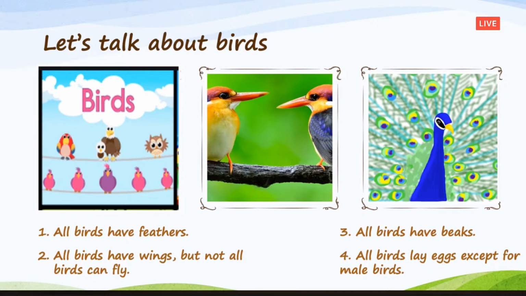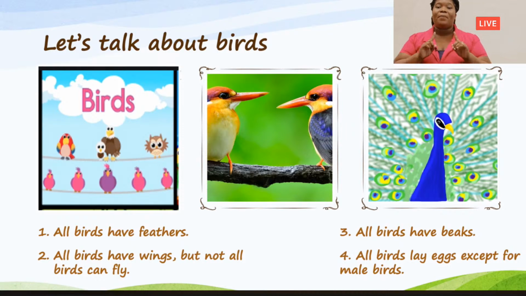Let's talk about birds. Oh, those birds are beautiful, aren't they? Now, I love birds. Do you love birds? I believe you'll say yes. All birds have feathers. All birds have wings. Now, what do you think they will do with those wings? Yes, they probably fly. But do you know not all birds can fly? Tell me one bird that has wings but can't fly. That's right. Maybe a fowl, as we may say, a hen. Yes, they have wings, but they can't fly.